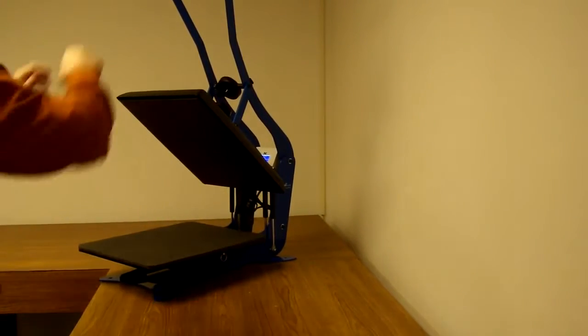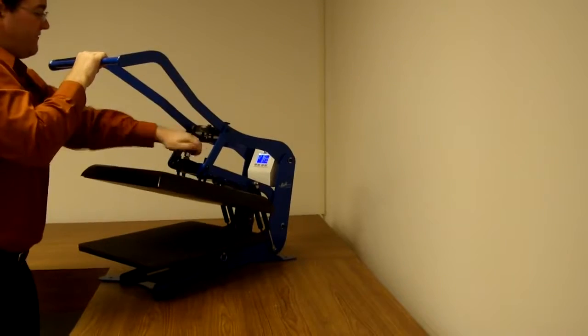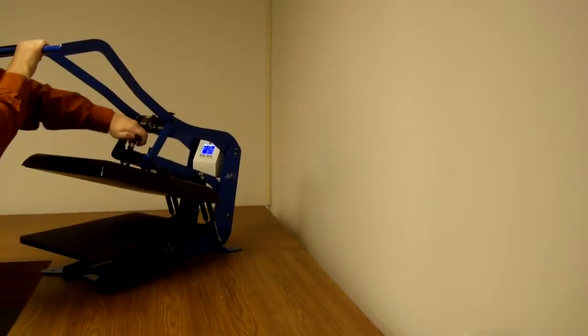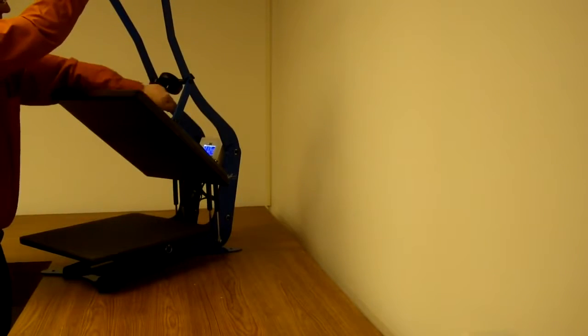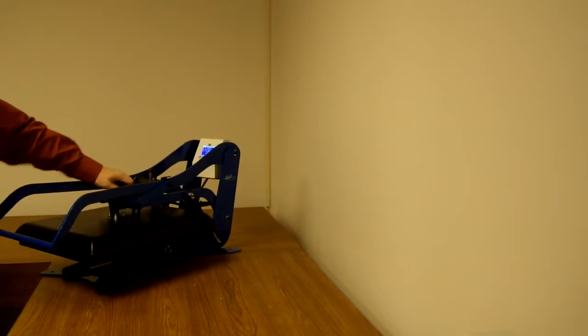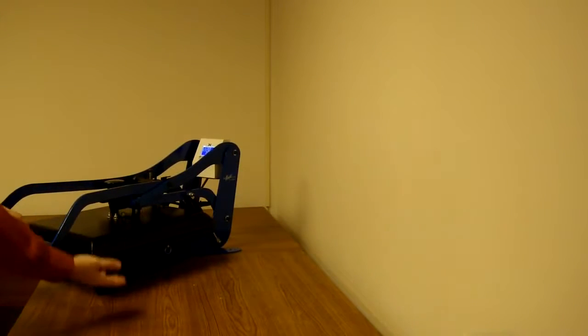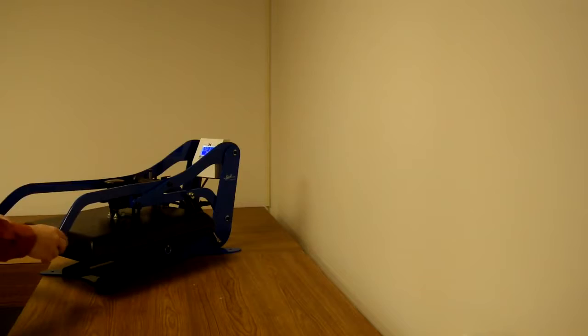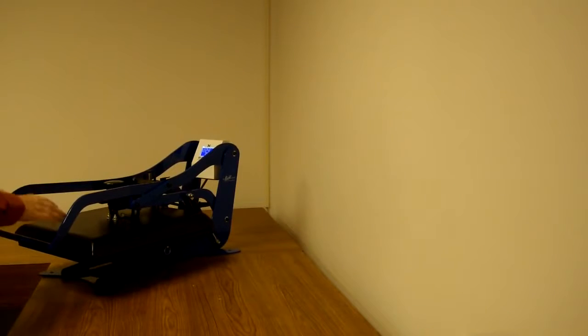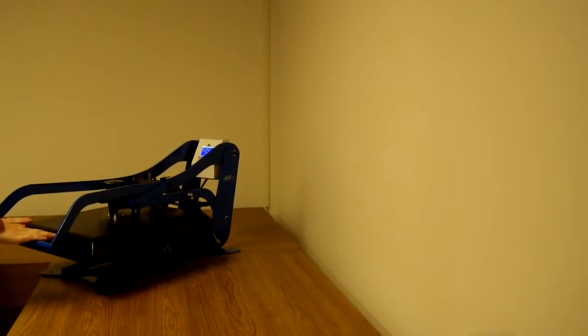To set the pressure, if you turn this clockwise to the right, righty-tighty, and close this, you'll have no pressure, or very light pressure. The more you turn it to the right, tightening it, the more you're raising the heat platen, and there'll be no pressure. If there's no pressure set, the press will not pop up. So you see how this is very easy to close, and there's no clamping pressure. You'll notice there's also no popping.